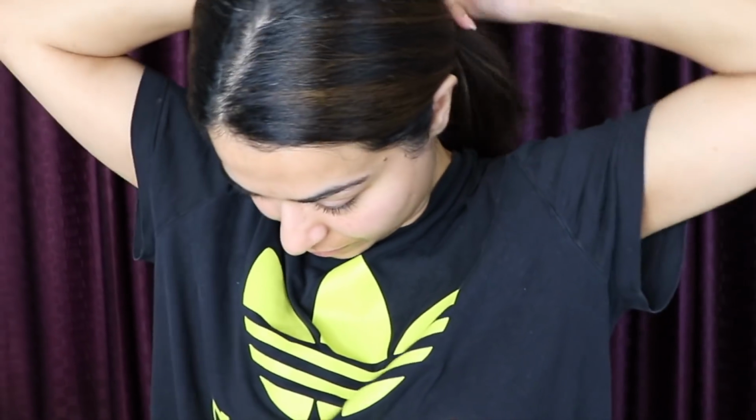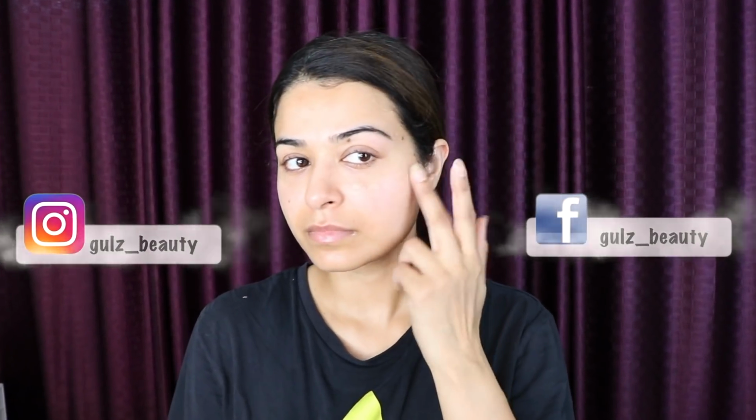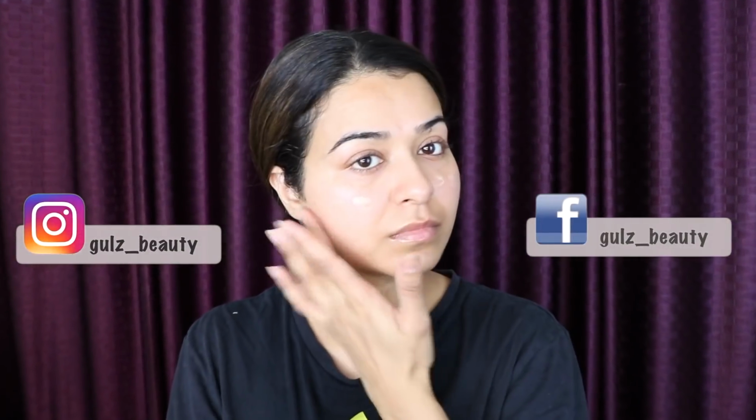To begin with, I'm gonna tie my hair back and I've already moisturized my face. So after moisturizing my face, the first thing I like to put on my skin is primer. It evens out the makeup and it covers pores and uneven skin. So I'll be looking into this mirror during the video.